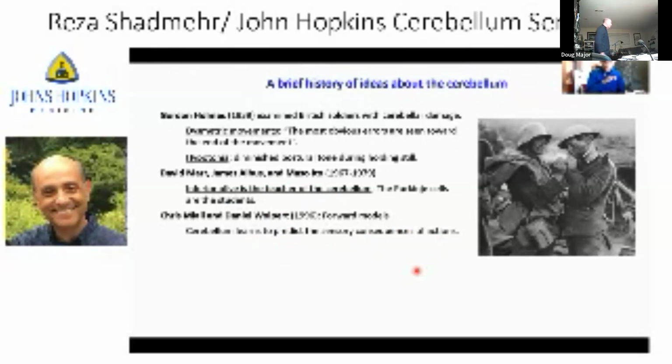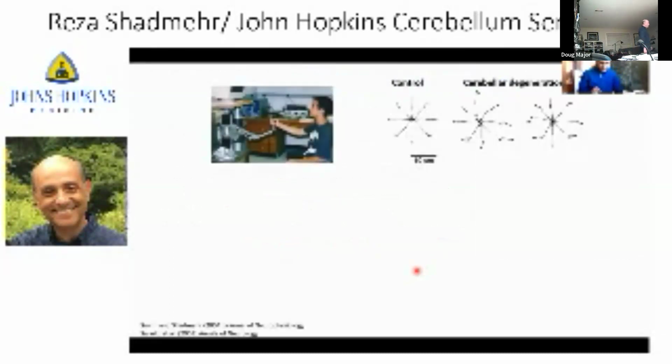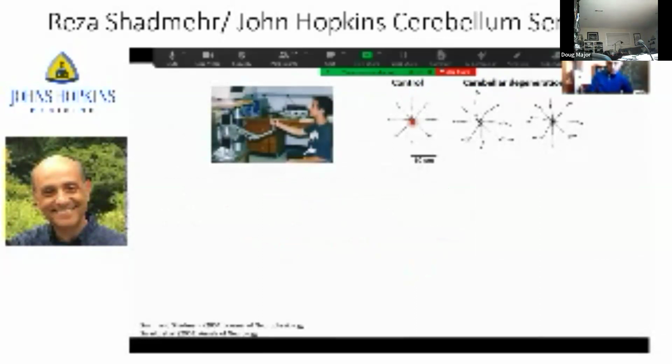Now, I'm going to show you examples of these three ideas throughout the talk and try to put the three ideas together. But in order to do that, we need to start with a task. Now, the task that I studied for decades was a simple reaching movement that you see here. A healthy individual makes these movements rather well, but a person with cerebellar degeneration begins that reach okay, but then ends up in these movements that you see here with overshooting or undershooting. And this is what Gordon Holmes had talked about with his dysmetria.